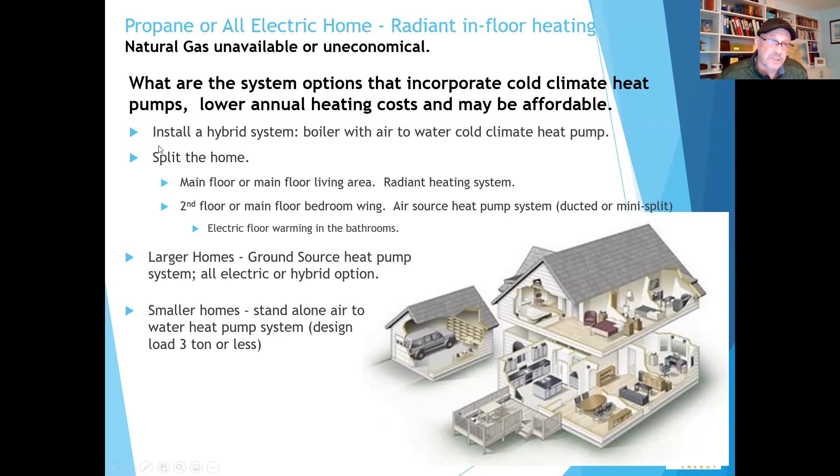In the end, the customer is king, but this is a very appealing option for some folks in larger homes. Ground source heat pumps — I did them for 10 years — are kind of the premium, but it's expensive to drill in the mountains. Ground source heat pump capacity stays up when it's really cold and they have plenty of capacity for radiant. You can do pure ground source heat pump with some buffer tanks, or go with a hybrid option.